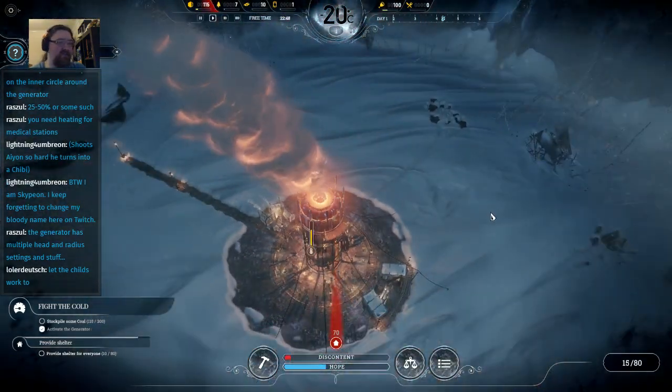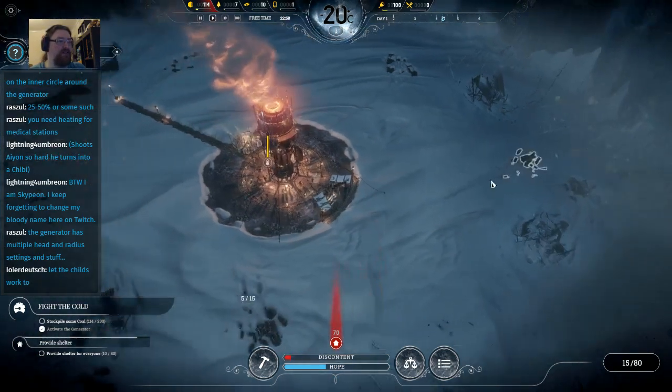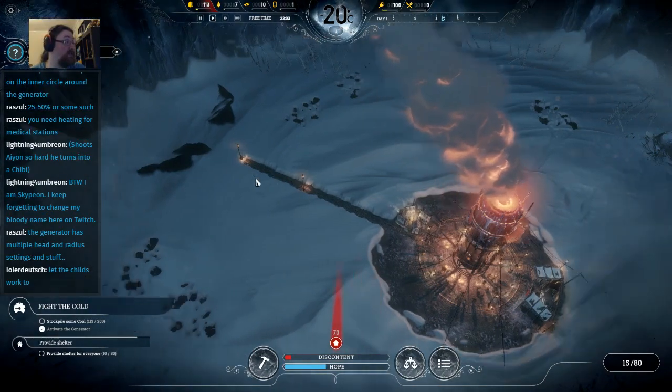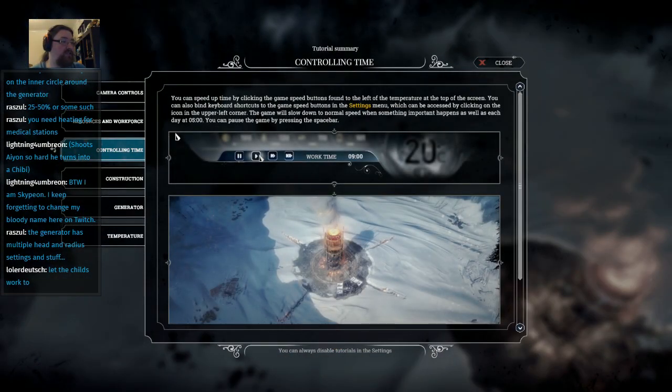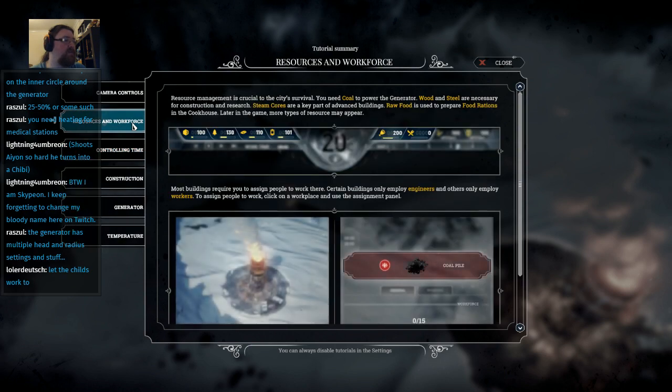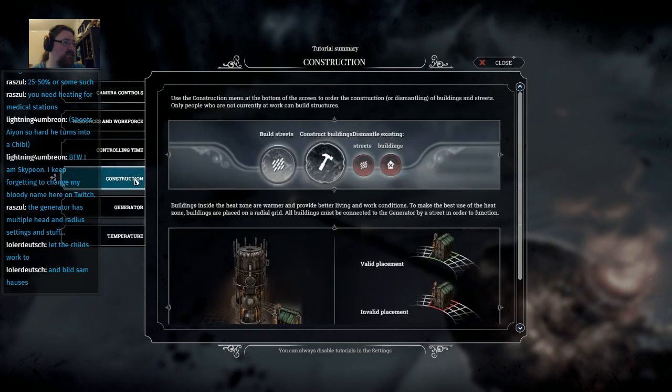Let the children work too. I know I need to get an option for that, Lollard, so that's not quite there yet. Control the time, speed of work time. Okay, so I know that one. So that's the speed controls already found.